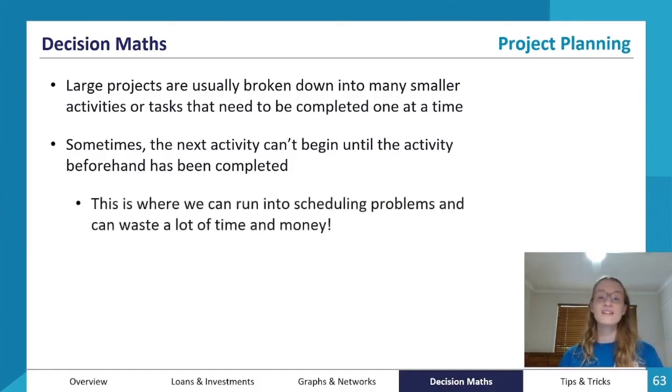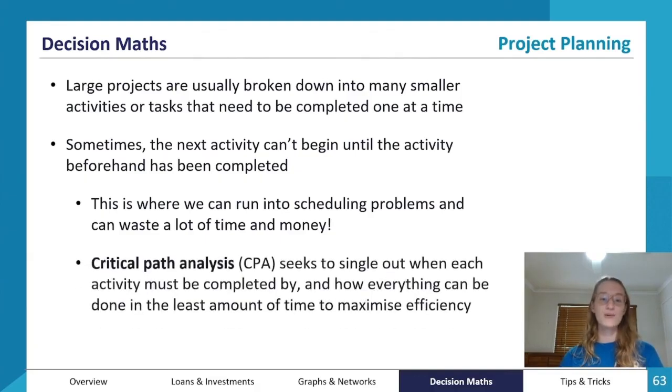And this is where we can run into scheduling problems and we could waste a lot of time and money. Because if, for example, we were building a house and we had the people rock up to put the frame up, but the concrete guys aren't coming for 5 hours, then the people that have come to put the frame up are just going to have to sit around and waste their time because we weren't organized enough to make sure that the concrete was done first. So that's the idea of a scheduling problem. Because we want to find the most efficient way to do our projects.